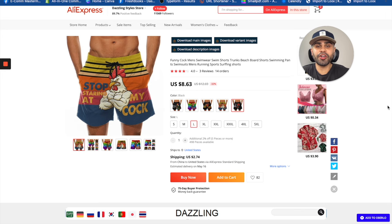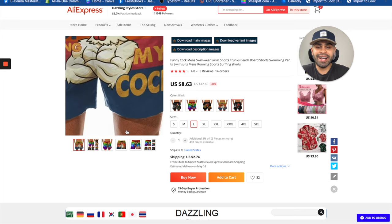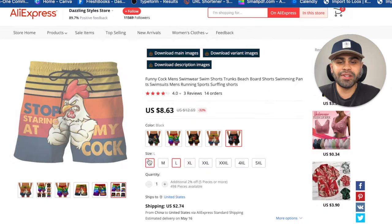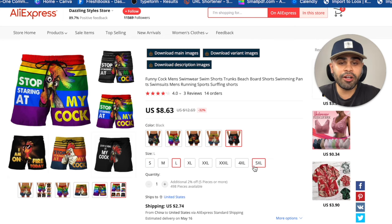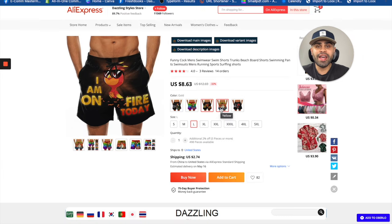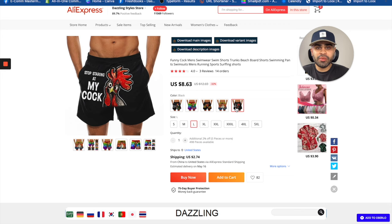Last but not least, this is one of my favorite products. The warmer months are coming in most geographic regions, and I actually sold this product last year and it did super well. I think it would also do great on TikTok. These are basically funny swim shorts or swim trunks — I won't describe them specifically but they're super funny, witty, and comical. They come in small, medium, large, all the way up to 5XL, and also in different styles and variants. These are a seasonal product coming back around for the second time.